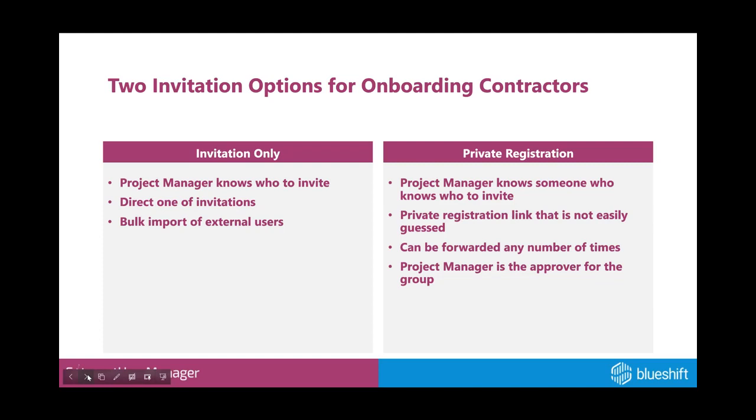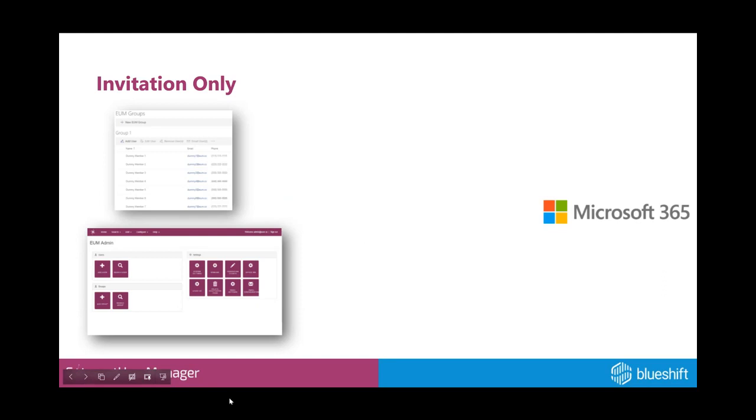So if we flip to the next slide on the invitation only, this one's fairly self-evident. Either I'm going to add individual users in through the plus on the invitation. So you just click through there. I think Logan's got some animations on there. Yeah. So I can do individual one-off invitations through email to let them know they can come into the site, or I can come down into the admin console.